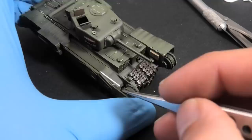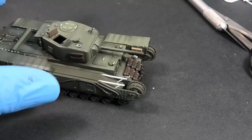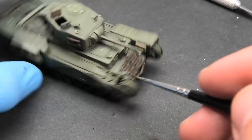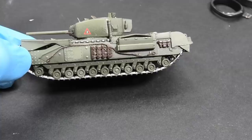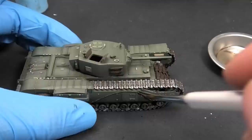When I wanted to glue the tracks, I checked some photos. Then I realized that if I remove fenders, I must increase the size of the guide rails for tracks, because they are missing in the kit. It is not so difficult a modification if you have some small plastic profiles. I mix my wash from dark brown pan pastel and enamel thinner. You can make nice artificial shading and make some details more brown with this wash.